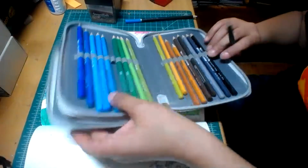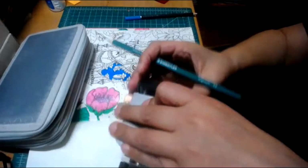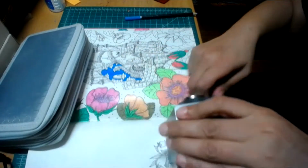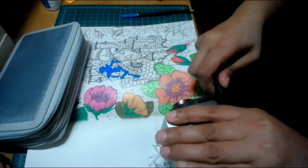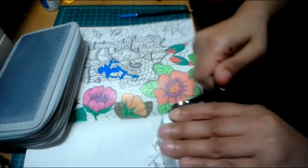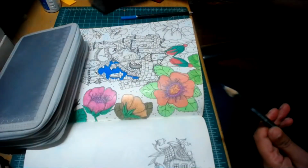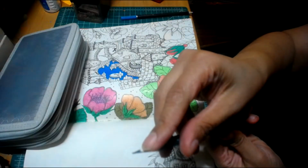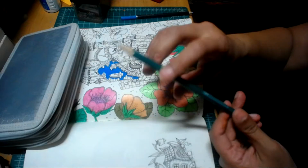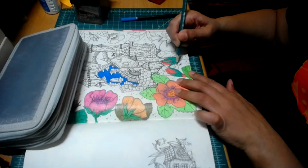Let's try this color. I haven't worked with these in a while. I always like to work with something new and different and see what I work on. These are supposed to not break because they have this little white thing on them. So these are supposed to be really good. Harry at the Art Gear Guide really explained what light fast means.